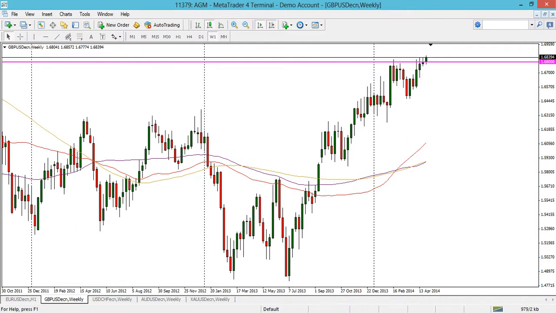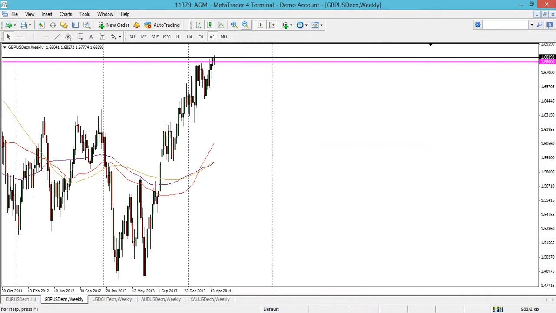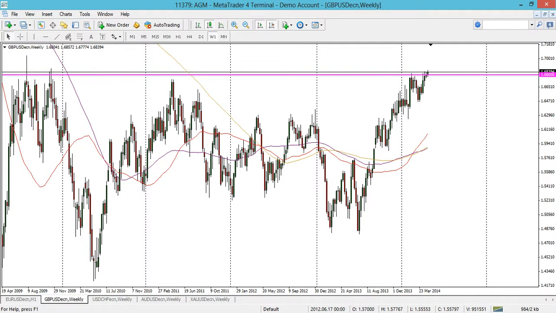So this week, yes, we're currently above it at the minute, but it could still easily form a reversal candle and close below. But Euro looks bullish as well, and they do tend to follow each other, so obviously it's linked with the US dollar, so it really is about NFP this week. I think if we get a weak number, then it's just easily going to close above this level, but if we get a strong number, then we could get a big reversal candle here, and it could get very interesting in terms of next week.